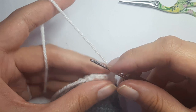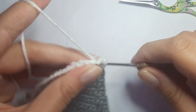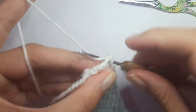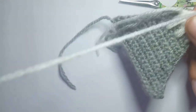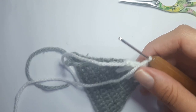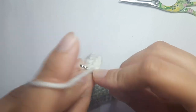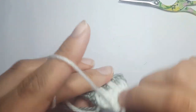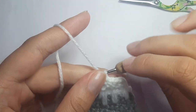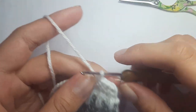Then we're going to place one single crochet into each stitch across. I keep getting confused. I keep doing so many amigurumis, so I keep forgetting that I'm actually working in rows and not in the round. But anyway, so I've single crocheted across, and your stitch count should remain the same at 4 single crochets.